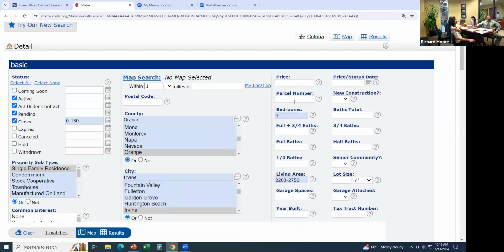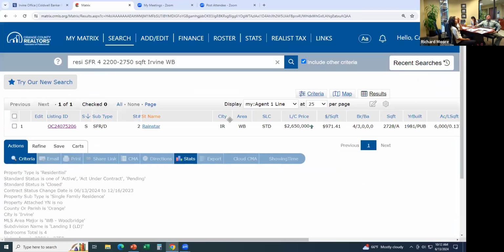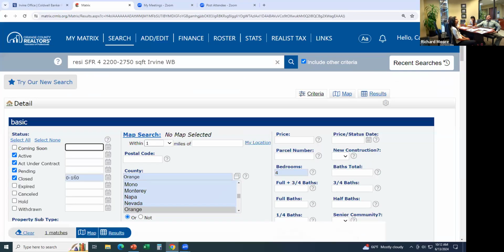And there's only one match. And that one match was 2.6. This is our comp, the 2.6. Let's go back a little further. No, you know what? Let's do this.